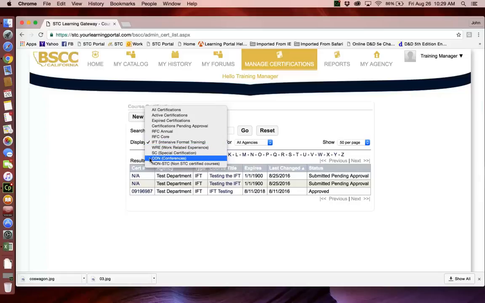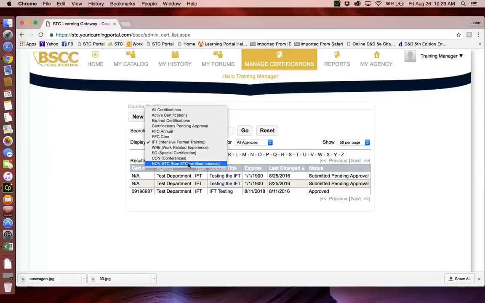We have conferences. This will be mostly used for folks that are building conferences, and we'll be publishing additional information. Basically work with your field rep on trying to streamline the conference building process. It's a little more complicated than building just a regular RFC.